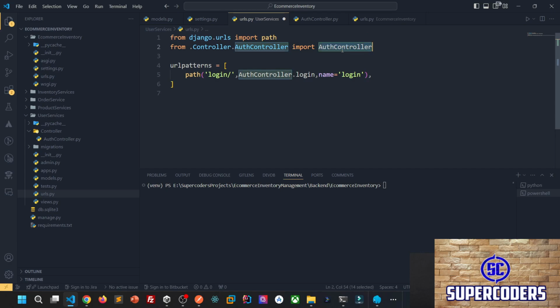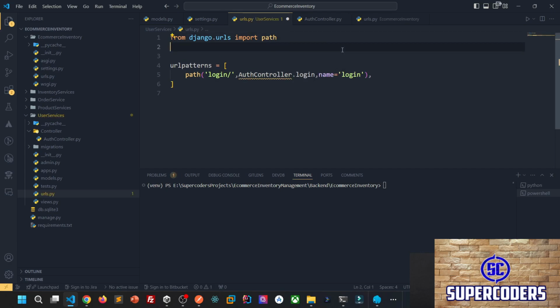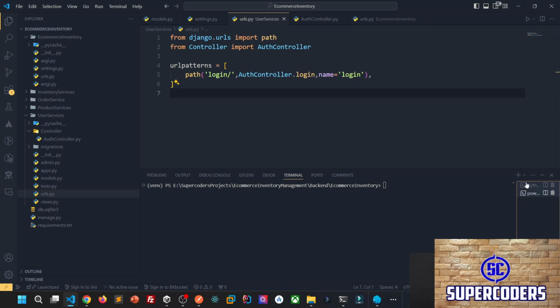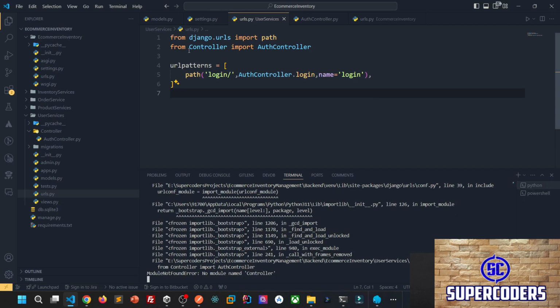I think there is something wrong. It should be from controller import auth controller. Save it. Now let's check whether it's working or not. Okay, there's some error.